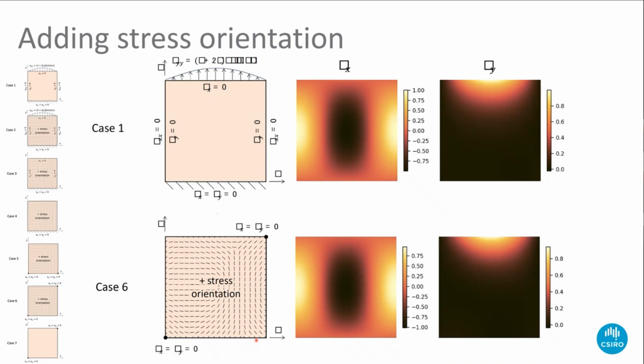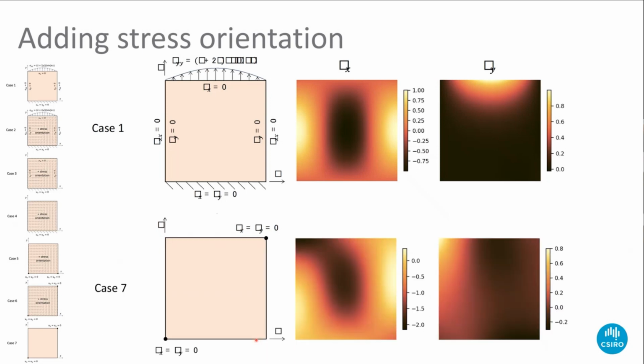And just to confirm, we're not mocking up something that always works. If we remove the stress orientation, we are defining a different problem, because with the same equation but different boundary conditions, it's a different problem. So we have a different solution, which is what we retrieve. So this was a really big step forward for us because we understood that we could actually replace the boundary conditions by the constraints on the collocation points of your stress orientation.